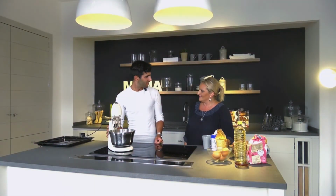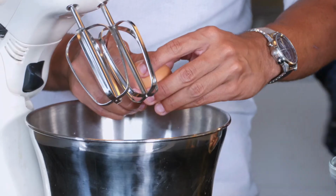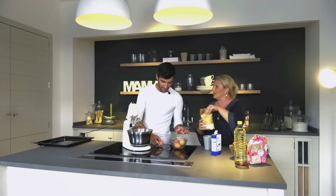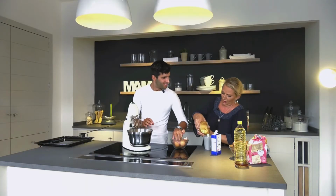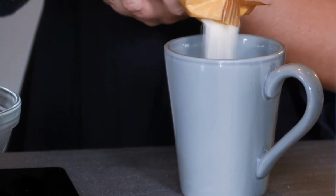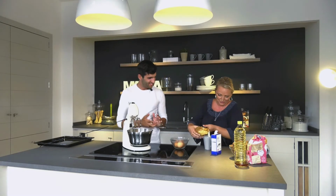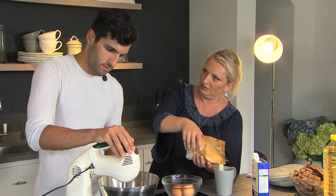Okay, so let's start the dessert. Yes, my favorite. We need eggs. Actually, we need 3 eggs, the whole thing. 2 cups of sugar. So again, it's a healthy cake, yeah? So we need healthy ingredients, a lot of sugar, a lot of oil. This is going to be traditional homemade, nothing healthy in this cake. But everything tastes amazing. Exactly, that's what I just wanted to add. So that's one. Another one.